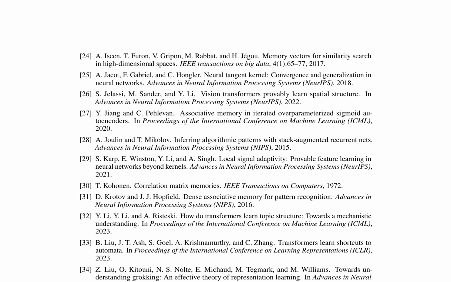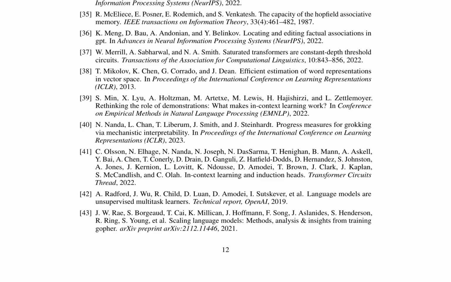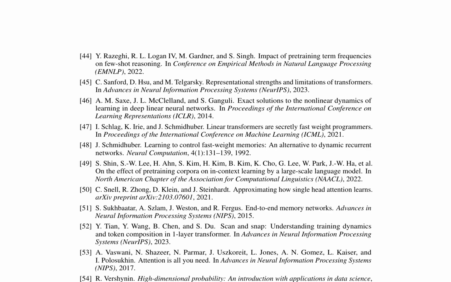Additionally, they touch upon the neural tangent kernel, convergence, and generalization in neural networks. The discussion on transformer circuits highlights their ability to learn and generalize, with a focus on the mathematical framework and its applications. The summary concludes by mentioning the importance of understanding the underlying mechanisms of transformer circuits and their role in in-context learning. Here is a combined summary of pages 13 and 14 of the research paper.